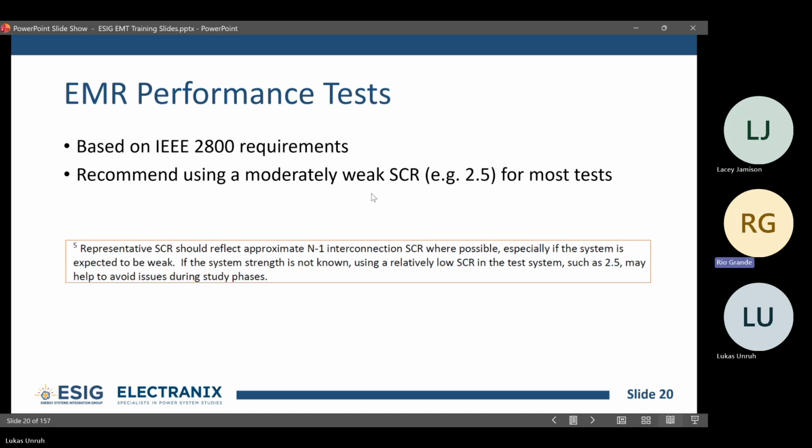If you don't have that sort of information, or the system strength is really hard to define, then we would recommend just using a relatively low short circuit ratio, like 2.5 or 3 for your testing.